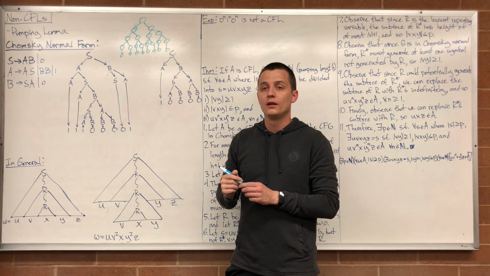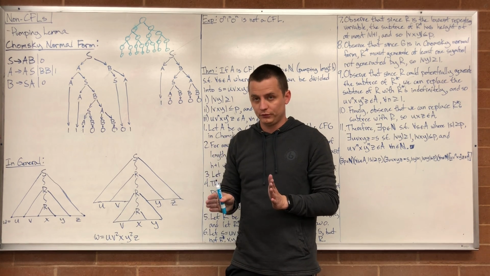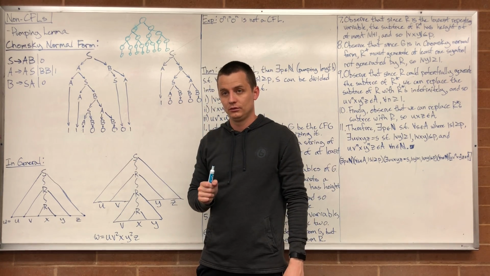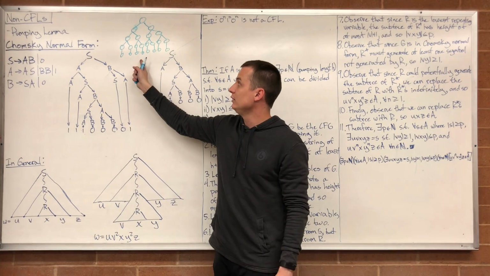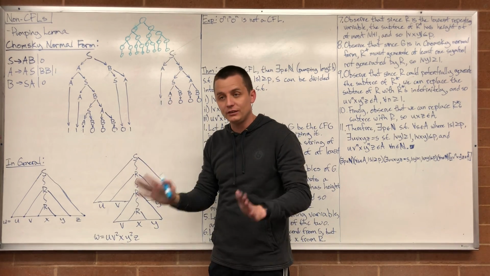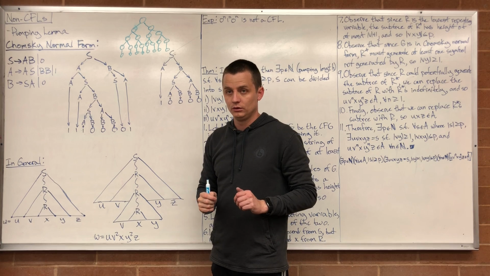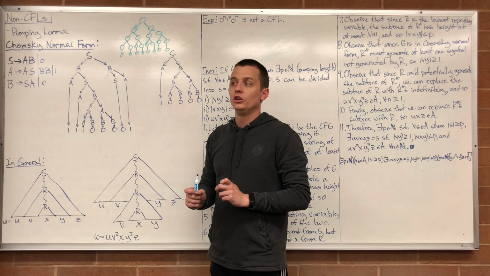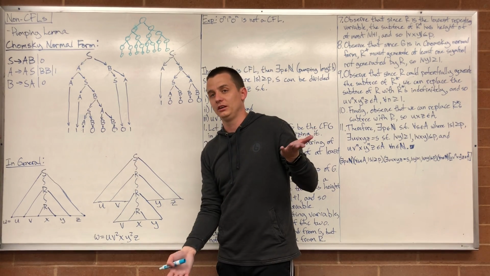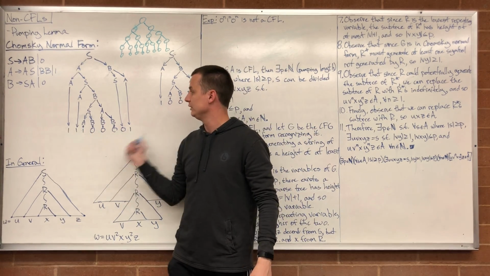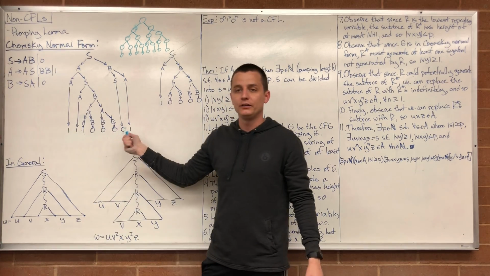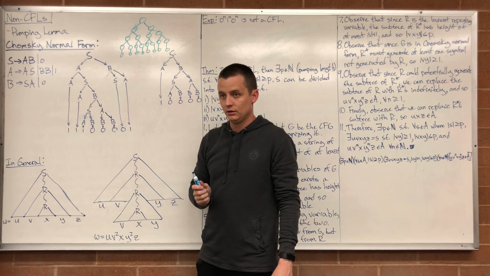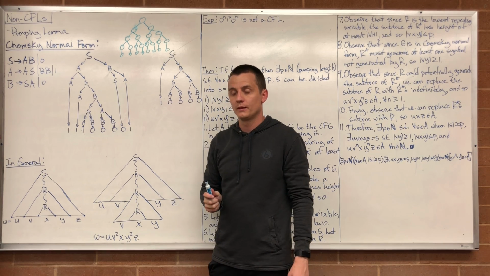If you have a grammar in Chomsky normal form, and you generate a string with 8 symbols, then when you look at the parse tree, it has a height of at least 4. And it can always have 4 if it's in Chomsky normal form, is that correct? No, there might be a string that requires a height of 6. Like maybe this is the only way to generate this string with this grammar, and it doesn't have a height of 4. But I knew the height was at least 4. Right, and this is for all context-free grammars?